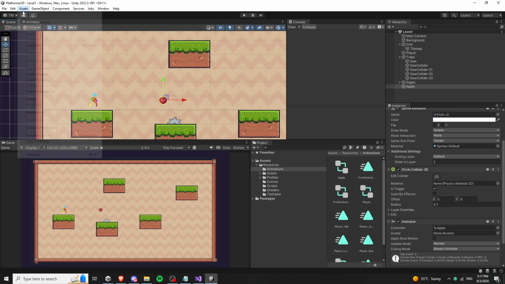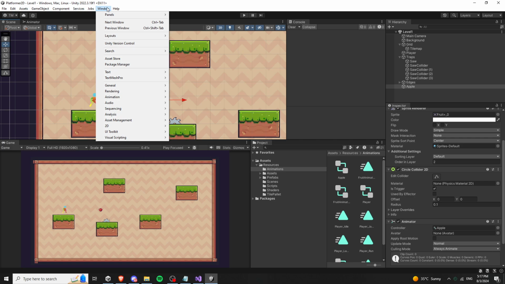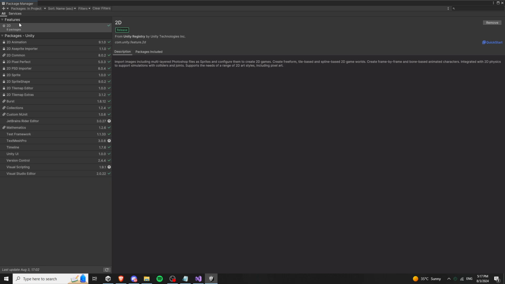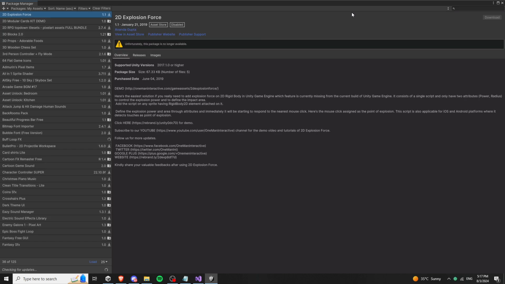So let's go to assets and import some animations. To import, here in window, package manager. These are the standard packages. We need to go here and select my assets, and here you have all the assets that you liked on the Unity asset store.